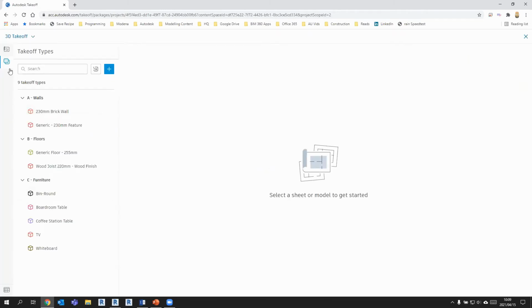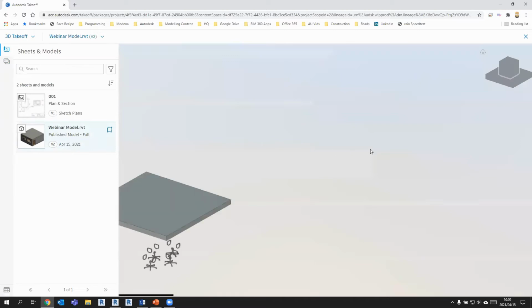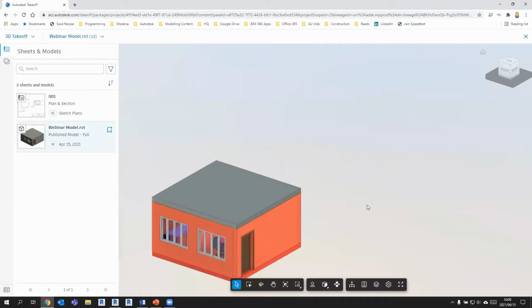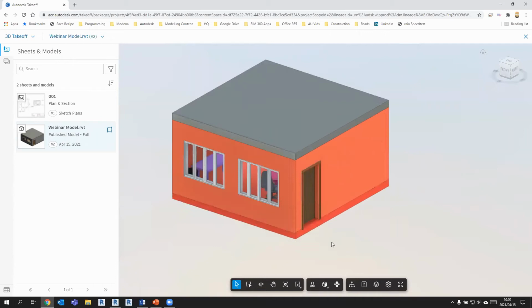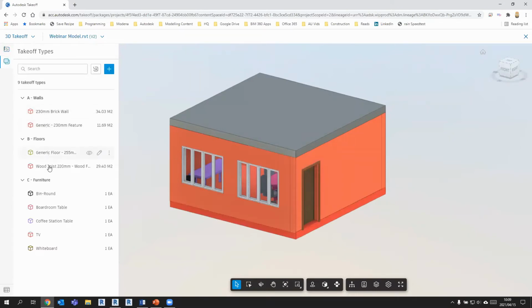Now again, I have started some of the takeoff processes. So I'm going to first navigate to the file I want to work with. So my webinar model. And there I get a little room. And you can see the buildings have been colored already. As you are doing takeoffs of these elements, it will color them according to the block coloring on the side here. Now again, you can do a whole building in one takeoff, or you can break it up into different packages. Because it's a simple project, I'm grouping all of it together.